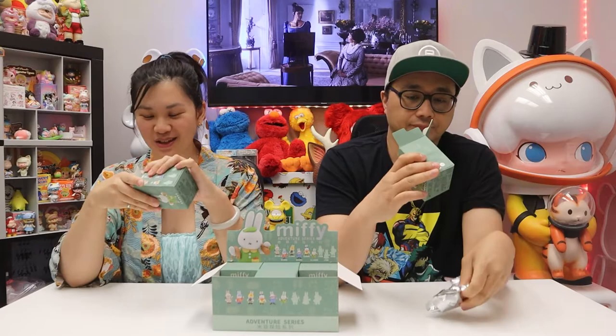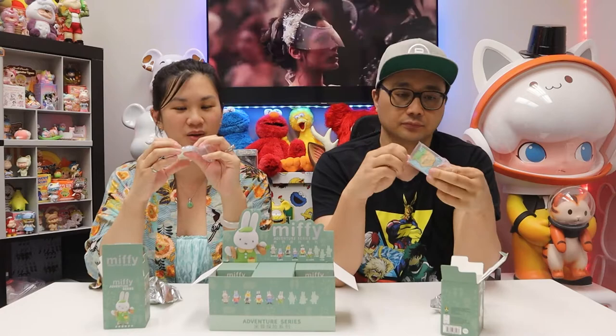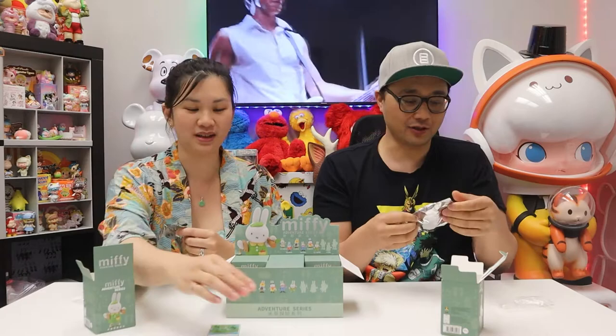Nice big tab on this one — I always struggle with tiny tabs. Inside, there's something not advertised on the box: it's like a treasure map on Adventure Island! You're maybe supposed to collect them all and connect them. It's got little pegs for the stand, which will be really cool. Does this mean we have to get the secrets to truly make the map complete? Hopefully we can create a whole map.